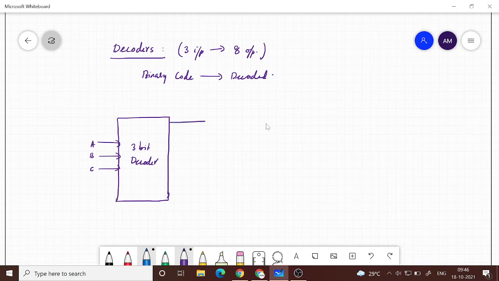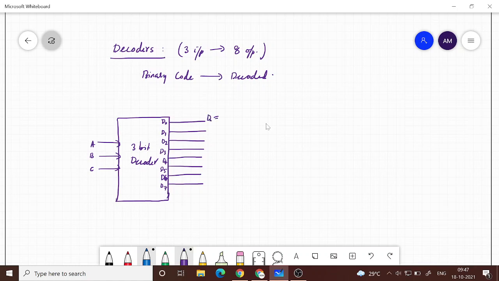Then at the output I can have 8 outputs, 1, 2, 3, 4, 5, 6, 7, 8. I can call them D0, D1, D2, D3, D4, D5, D6 and D7. Now what is D0?